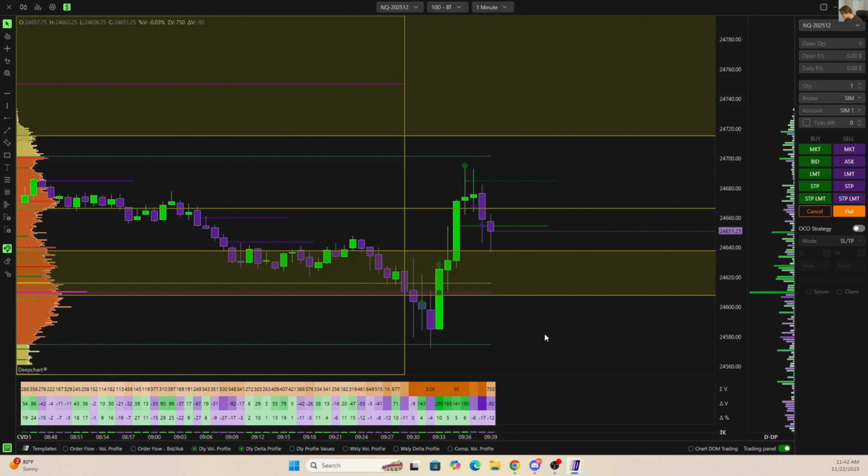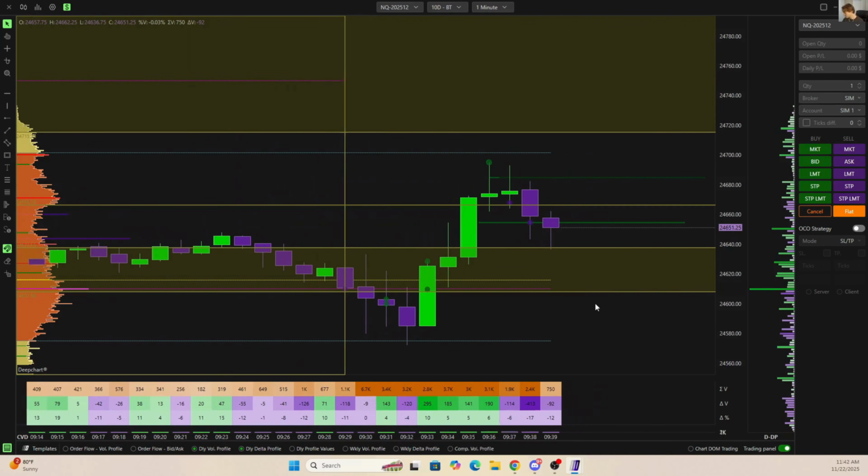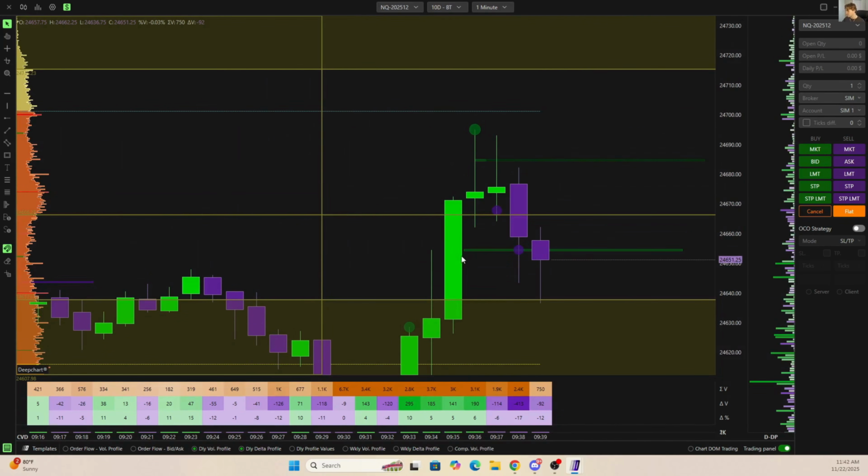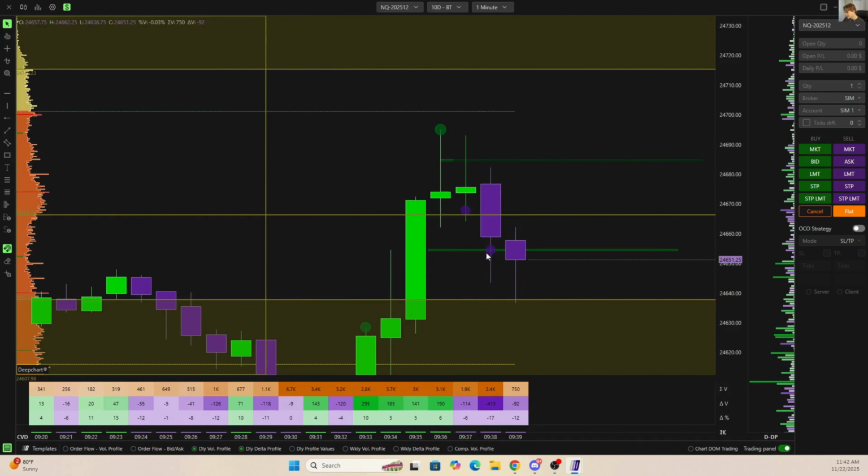Do you guys see this? We came down to this bullish imbalance, tried very, very aggressively to sell into it, and we were not able to break this level. If we even closed a couple ticks below it, I would have said, okay, trap buying, buy imbalance. These sellers took control and trapped them.